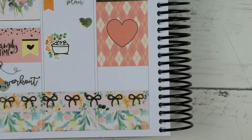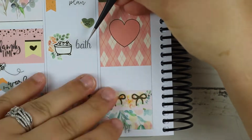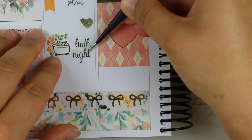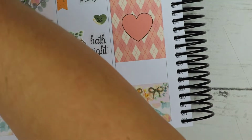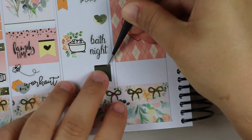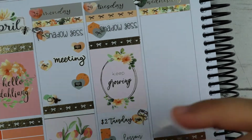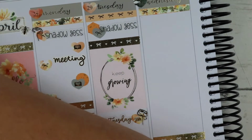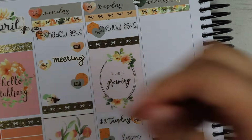Okay, on to Tuesday. Again, I shadowed my boss. I kind of marked it in the same way. Then it was $2 Tuesday for mainly Planner Choco. I bought from her, and I spent way too much, but I absolutely love her. She is one of my favorite planner, or, like, foiled shops. Love her so much. So I did pair that with a script from Bodacious Prints and another one of those flowers from City Stickers.